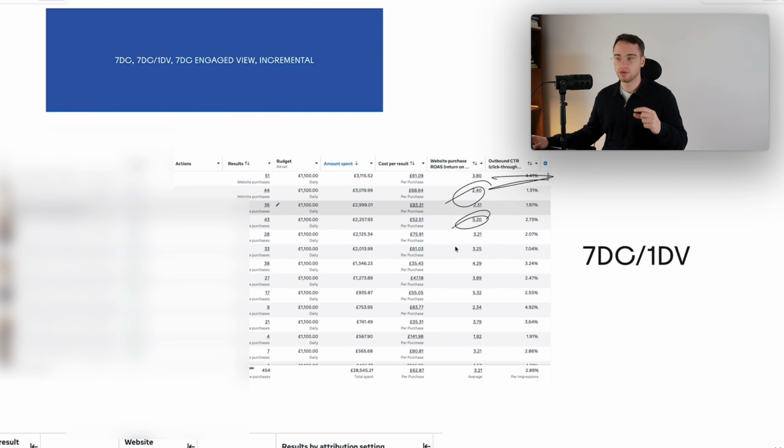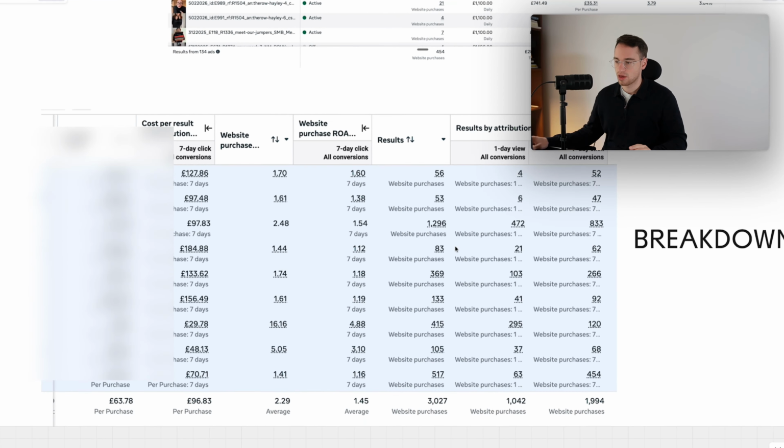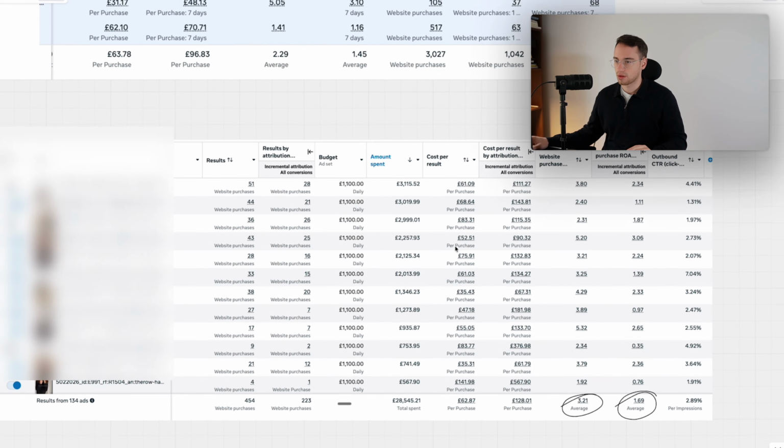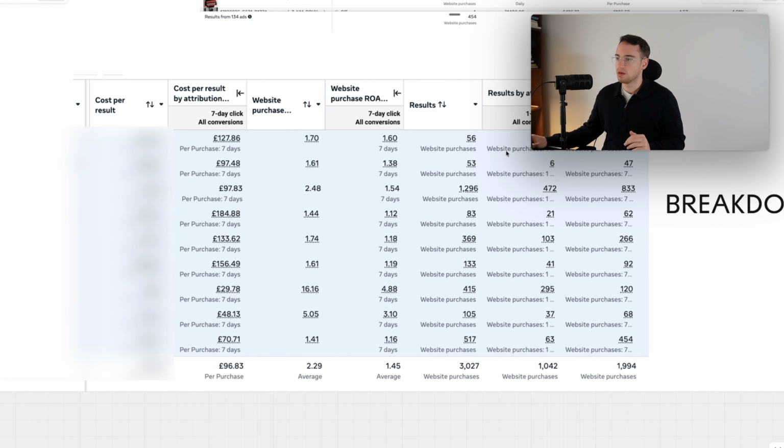If you click on them, they will give you a view like this. And what I'm comparing here is incremental attribution, 7-day click and 1-day view.